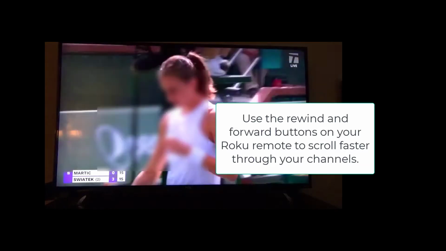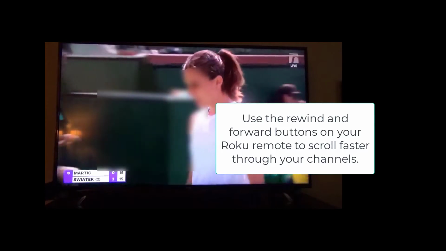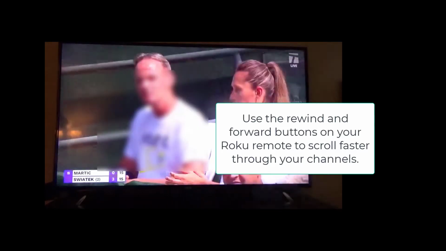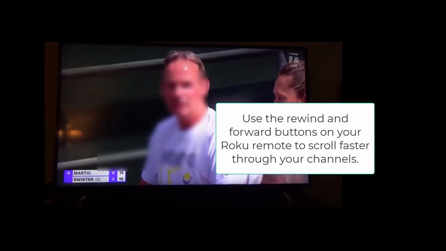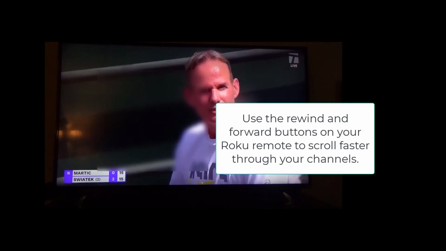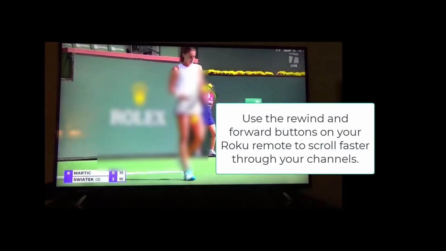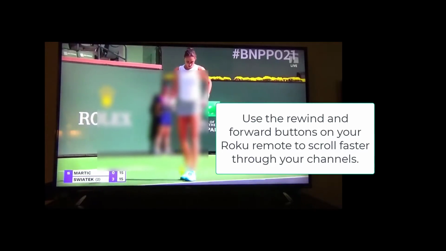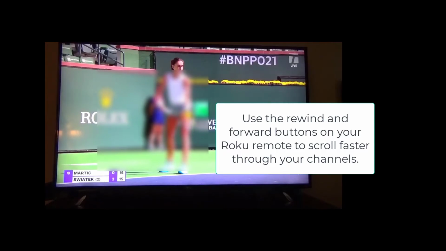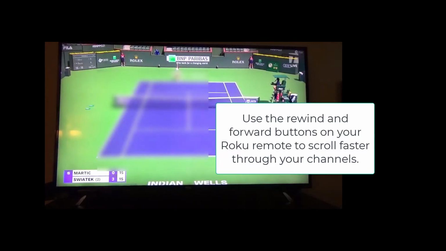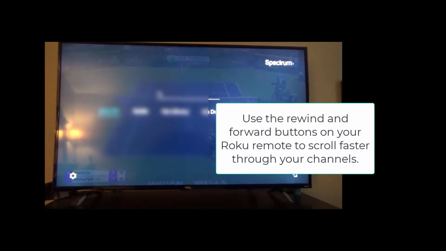And like I said, when I power on the TV, in general it goes to the last channel that I was watching. If I hit the back button, which is an arrow on the upper part of the remote, on the left side, you have this menu right here.